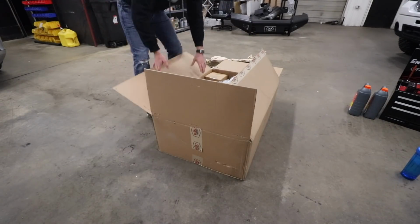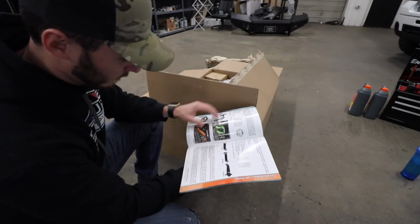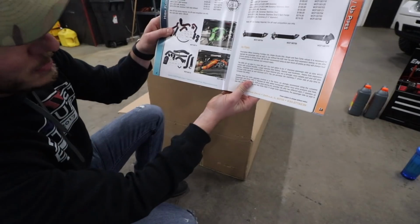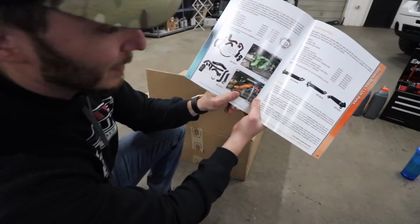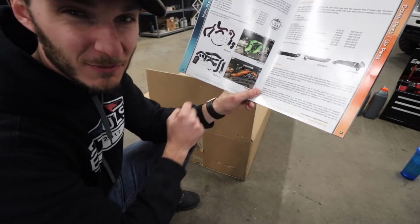All right, guys, so let's break on in here. Fun fact, I want to show you all something real quick. I'm pretty proud of this. There you go, guys, right there, page 11, the high flow bundle kits. I don't know if that orange piping rings a bell, but that is actually my LML. But Jason, dude, we gotta update this picture, because I got the upper radiator hose replaced and the coolant expansion tank. So I'll send you some photos, buddy.